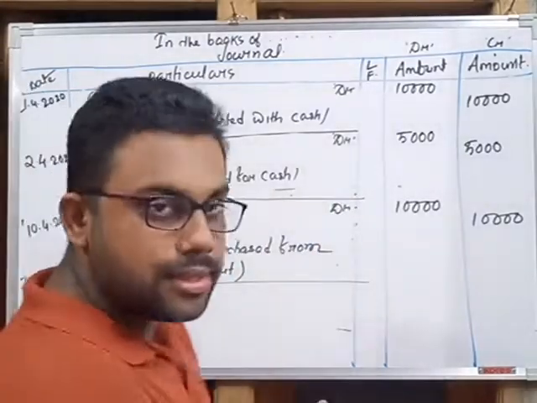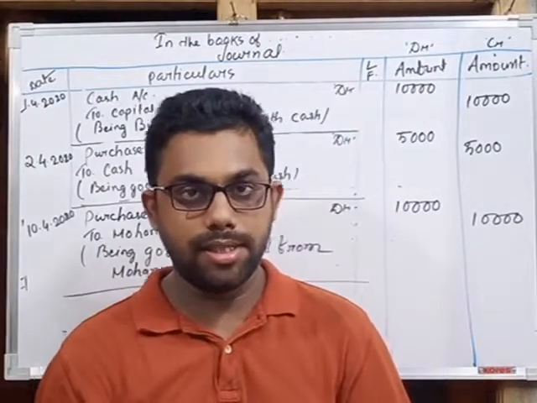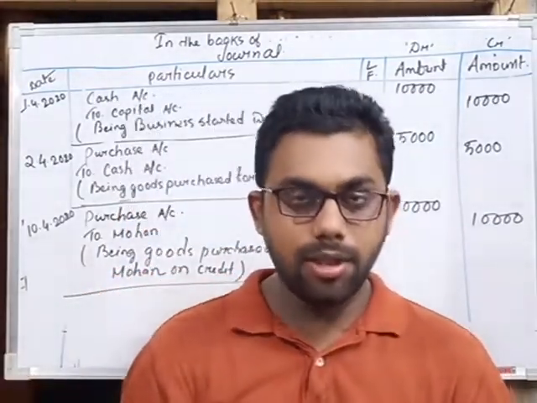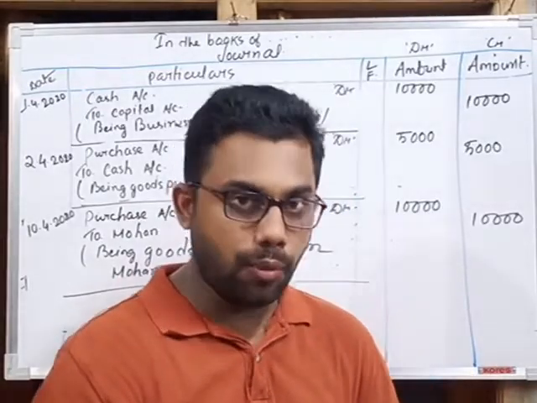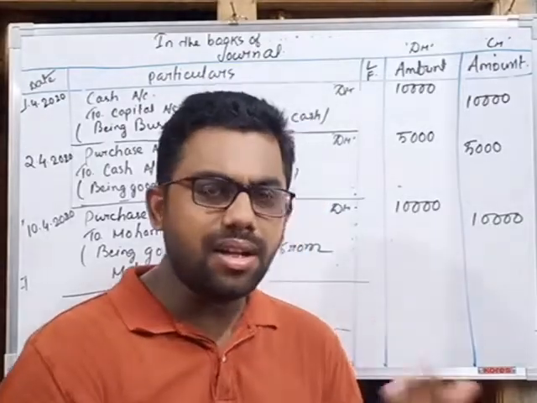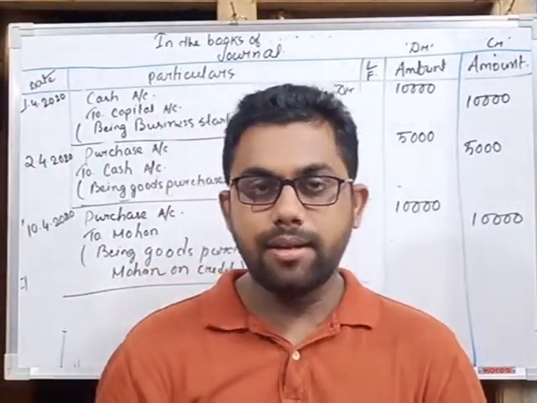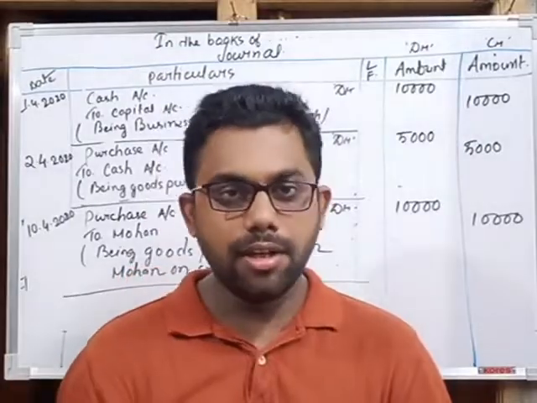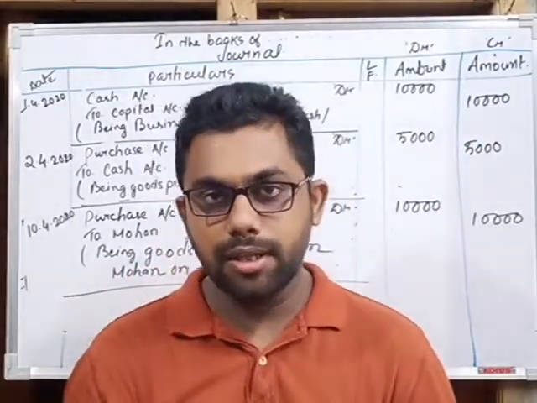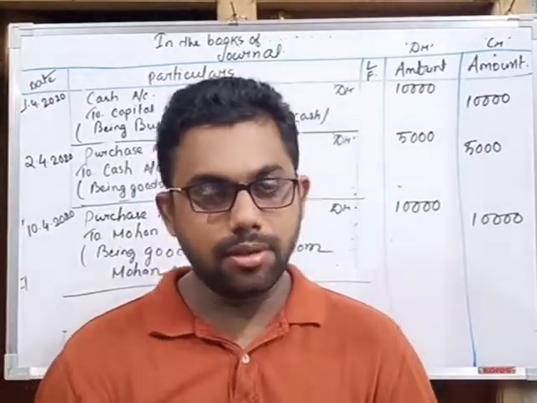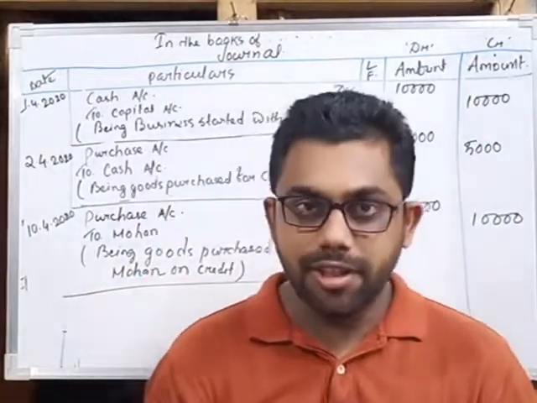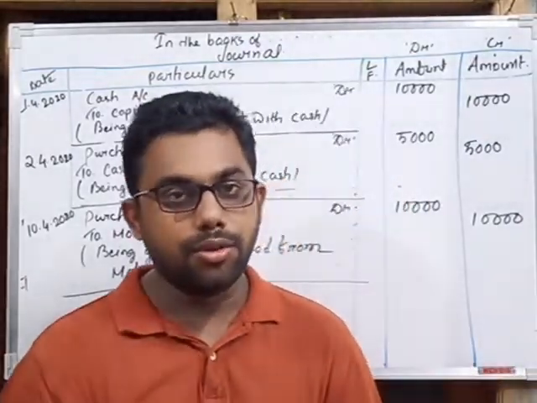So in this class we have recorded 5 transactions in our journal. So I think all of you have understood it well, and all of you should try some of the transactions, that means recording of transaction in journal from your book, and if any confusion I will solve in the next class. Okay. So in the next classes we will record some other transaction in our journal. So till then, thank you.